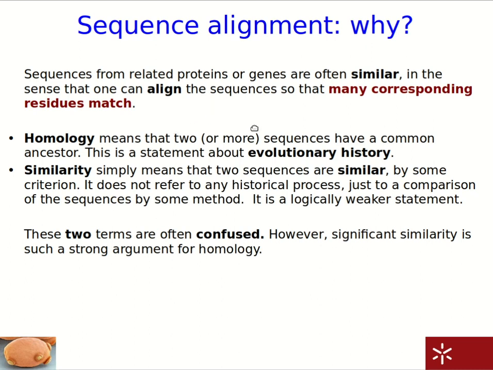First, before we start, we should get some nomenclature right. We have often heard about homology, that sequences are homologous. This is sometimes a term that is abused when we in fact mean similarity. 2 genes are homologous if they share a common ancestor, and we need to know about the evolutionary history of the 2 sequences. Similarity is simply what we see, what we observe. We measure the similarity between the 2 sequences. This doesn't necessarily imply that they share an evolutionary history, but we should nevertheless keep these 2 concepts apart. Of course, a high level of similarity is a strong argument for homology, but they are not the same thing.